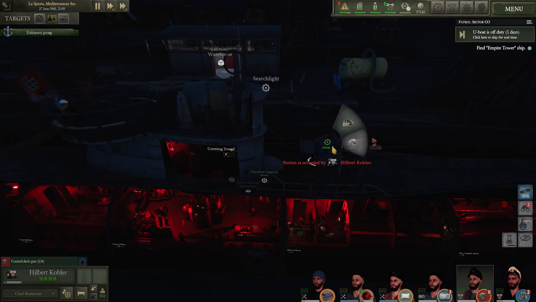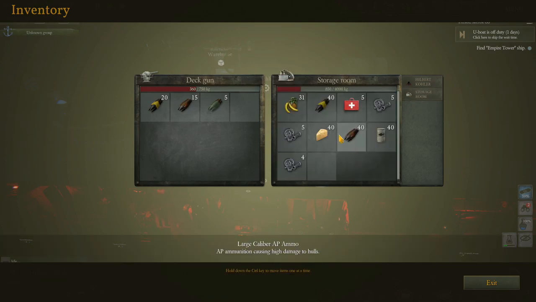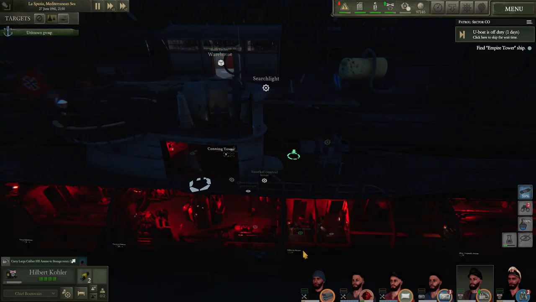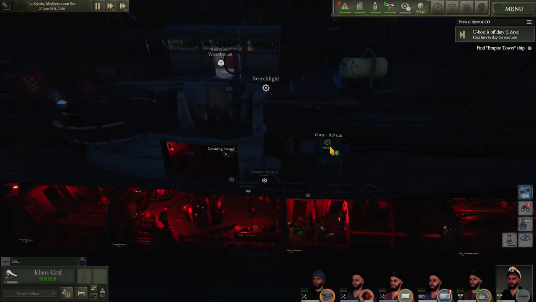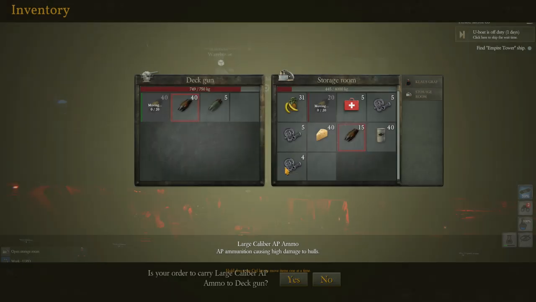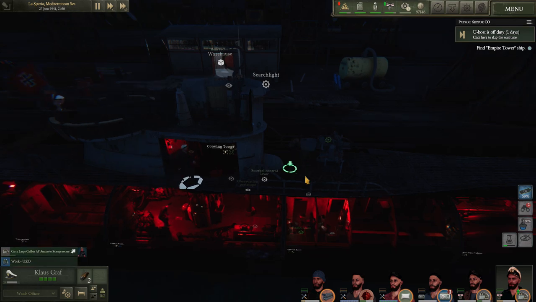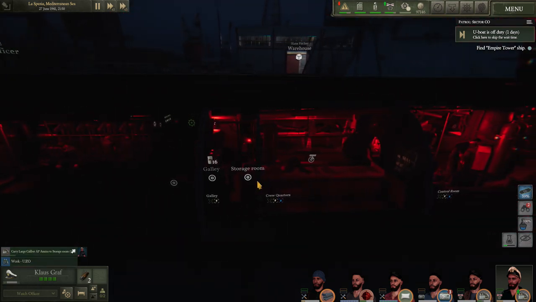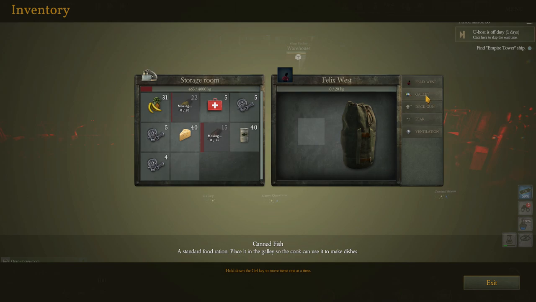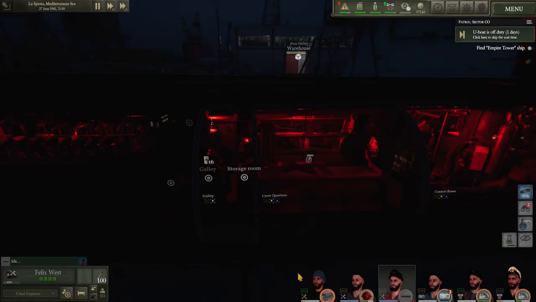Right, so if we have a look at this. Deck gun is there. Do we have... No, there are shells there, look. Transfer those. Yes. And, okay, I'll get the captain to transfer the other ones, I suppose. Excellent, right. So we've got the ammunition being loaded into the deck gun compartment. We've got food being loaded into the galley. They're being moved. That food hasn't been moved. Yes, do that job now.